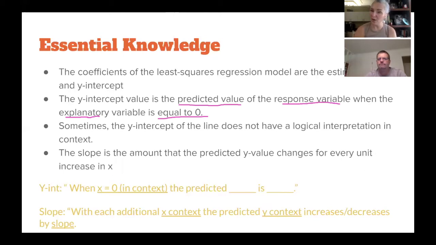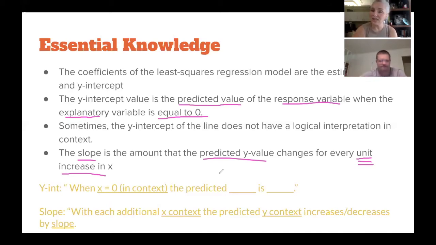And we saw that in the last video where our truck with 250,000 miles on it was worth negative dollars. So you want to think about after you interpret your y-intercept, is that nonsense? And if it is nonsense, say it's nonsense. It's like the male earning $1,600 when the woman earns nothing. Yeah. And then we think about the slope as the amount that the predicted y value changes for every unit increase in x. Traditionally, unit increase in x is 1. We'll look at an example where we might change it to something else because it makes more sense to the reader to word it that way.